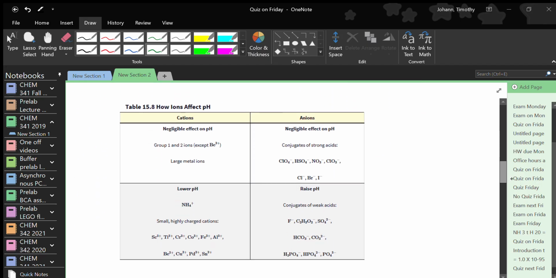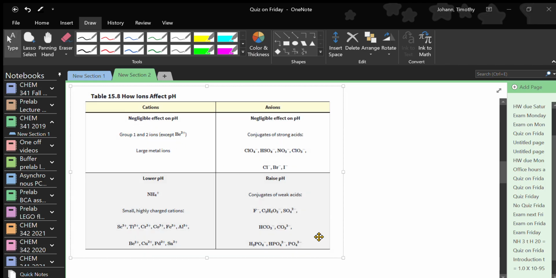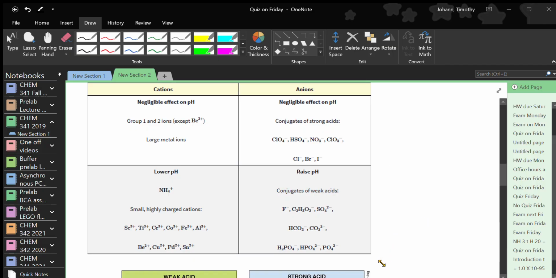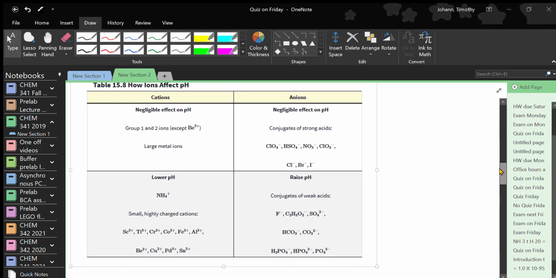I can make this a little bigger, but I can't do much else because I don't control the font. But I've got this table from your book, and I want us to be able to use this table to rationalize or figure out whether dissolving a salt in solution would make something acidic or basic. Okay? And I will give you this table. I just want you to use it. All right? Now we're going to also talk about some trends in a bit, so you might have to rationalize something without the table. But we're not there yet.